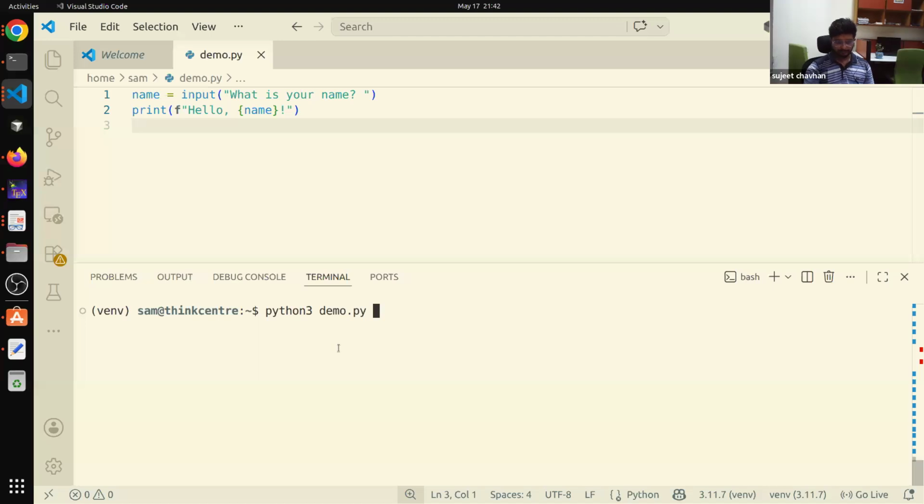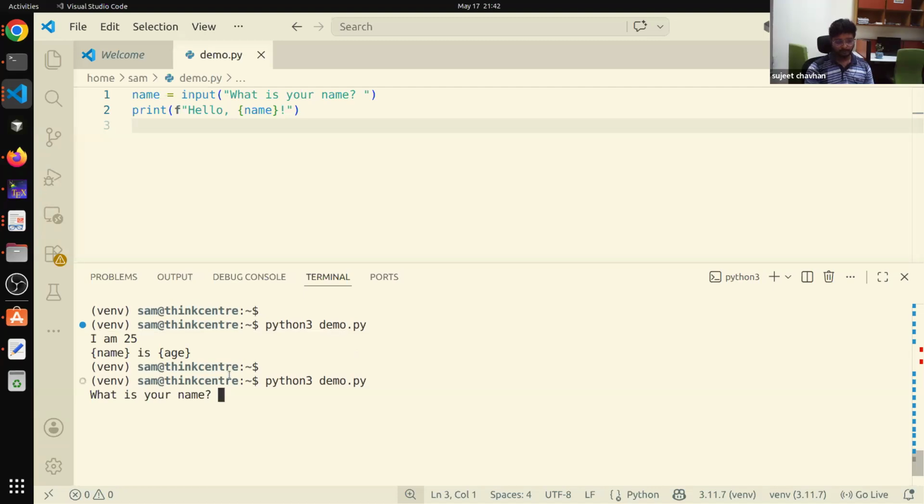So I am typing python demo.py and the program is stopped. Okay, what is your name? And the second line is print hello name. Until the point you enter the name, the program will not move ahead. So consider this like Thanos is doing this. Okay.